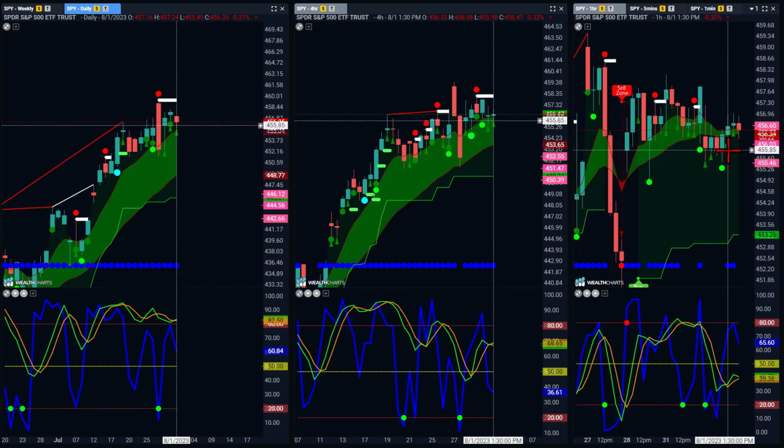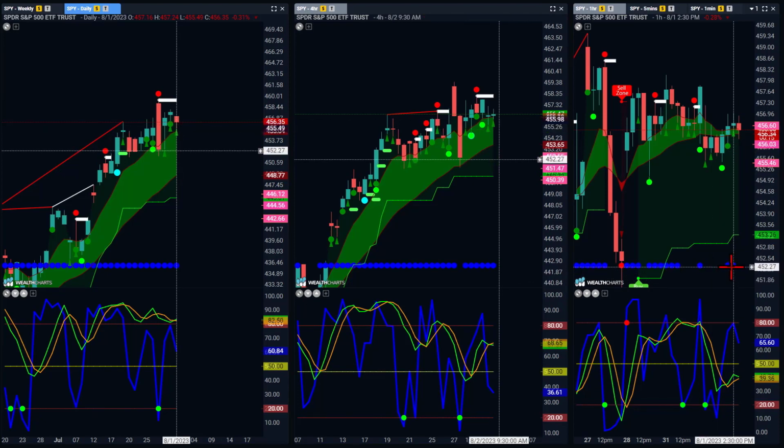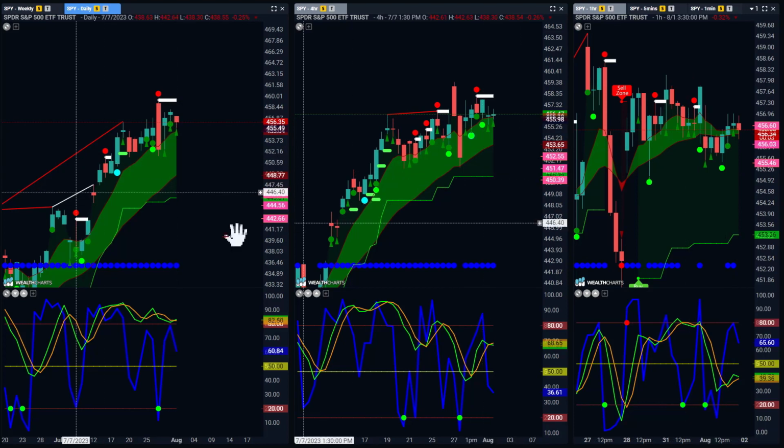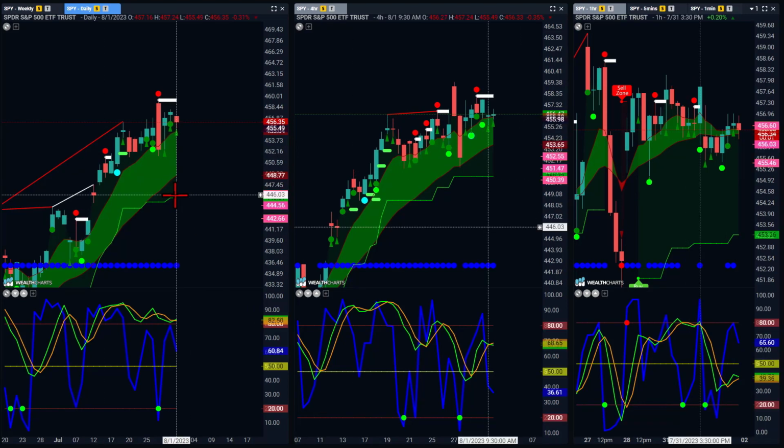And over the last couple of hour bars during cash hours, you started to see the blue dot remain after it presented on the hourly bars at the close of the bars, and we have reignited a champion cross and champion trend buy. Now, we're in a buy signal state on a 1 hour, 4 hour, and daily chart. If the market is to be called down, we would need to see a signal state change.